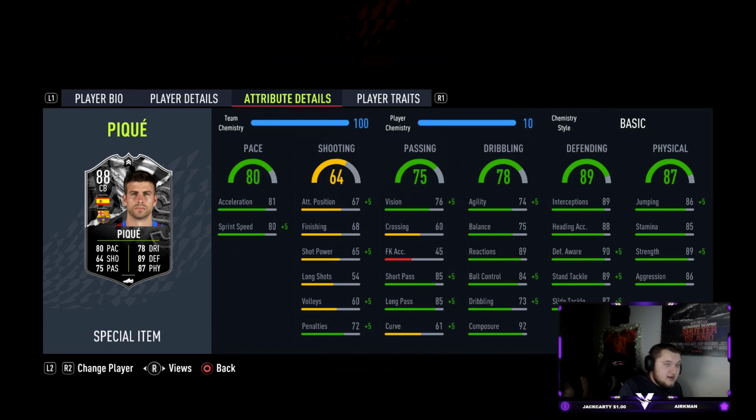Good agility and balance for a big man. Good reactions, good ball control, and okay dribbling with great composure. He has insane interceptions, good heading accuracy, good defensive awareness, and good stand tackle. We don't need to worry about the slide tackle. In terms of the physicals, he's got good jumping, good stamina, good strength, and very good aggression. In terms of his traits, he doesn't have any traits that bother us. Obviously, once again, Pique is okay for links, not as good as Sule, in my opinion. But what you're getting with this card is kind of multi-purpose, right? Obviously, you can play him as a centre-back, or you can play him as a CDM or a centre-mid.